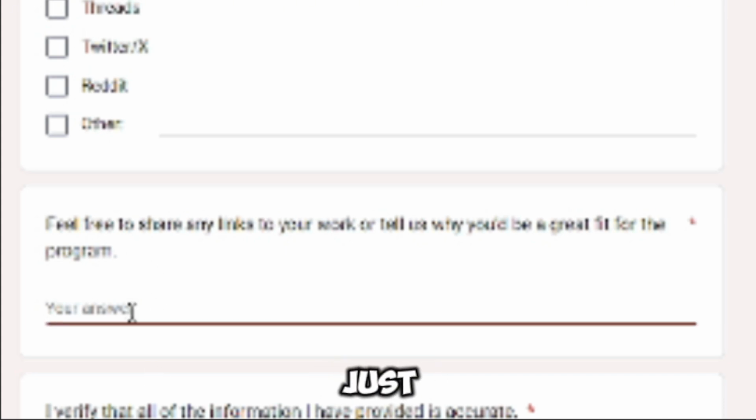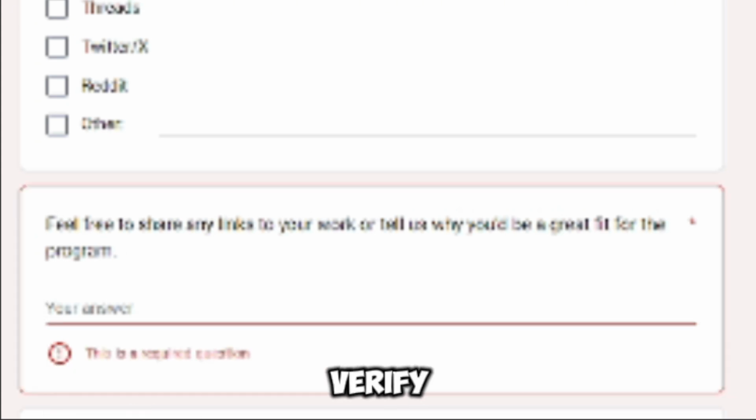So instead, just write a little paragraph telling them why you think it would be good to get the thing. Or honestly, this isn't your schoolwork. You're allowed to go on ChatGPT and just search for a nice professional paragraph. Obviously, type in what you want to do. Don't just say, write me why you think it would be good for Finger Painter. Actually give the AI some information and then have the AI make it sound more professional. And then you have to verify that all information is correct.